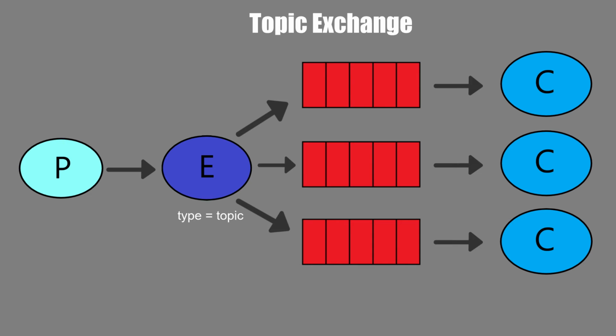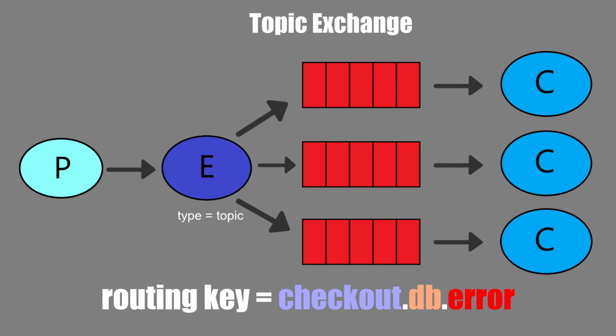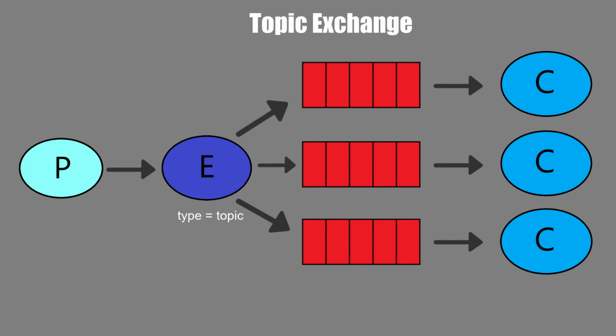Let's speak about the exchange type topic. In this type of exchange, the routing key will have a list of words delimited by dots. For instance, a more precise log will also indicate the source of its occurrence. For example, we have an error log coming from the DB code of the checkout feature. So we have a routing key as checkout.db.error. In the same way, the binding key will be a list of words delimited by dots, but will have 2 extra features of star and hash. Star can substitute for exactly 1 word, and hash can substitute for 0 or more words.